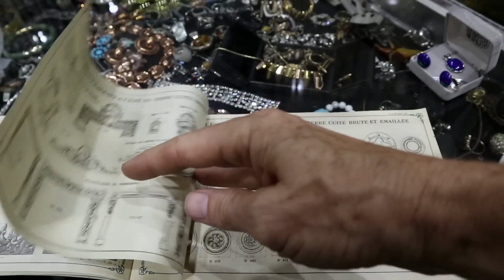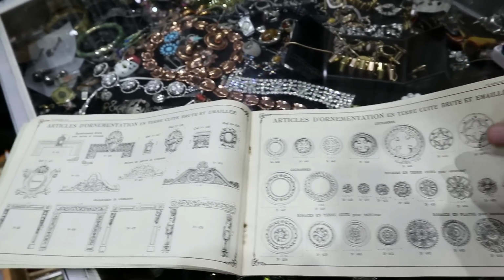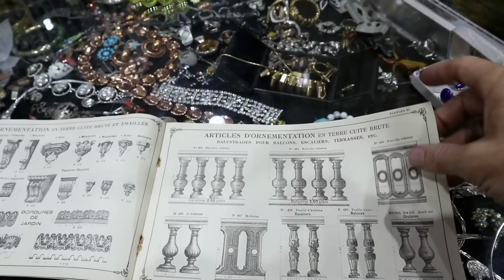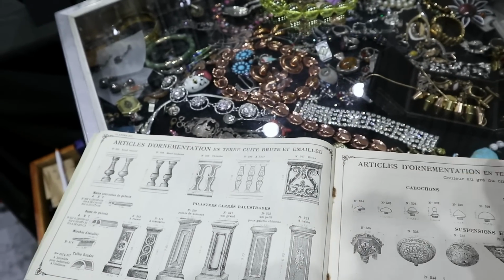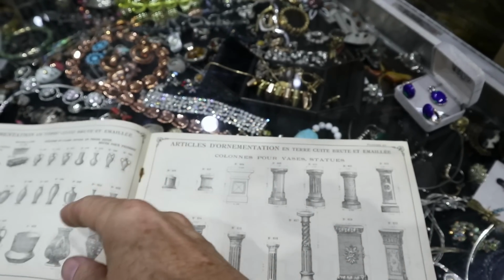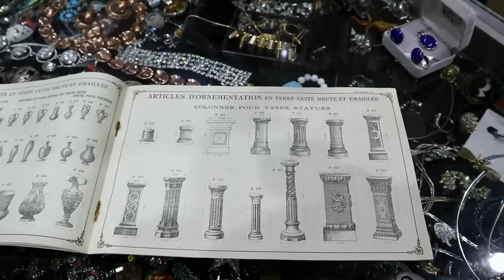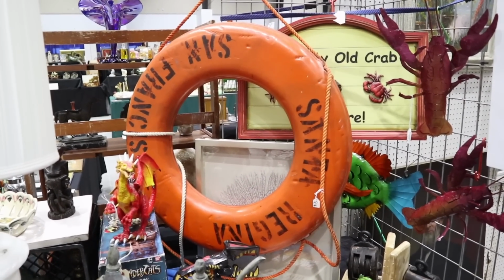Everybody is crazy about these now. All of this old ornamentation, if you can find it, is really, really costly and special. Could probably take these and use them to make patterns, because we have enlargement machines now that they didn't have back when this would have been printed around 1900. So I just think it's a fun and interesting piece, and I'd love to have any of the things shown in it. So it's a very good price, even at $75 now, and it's out of San Francisco.